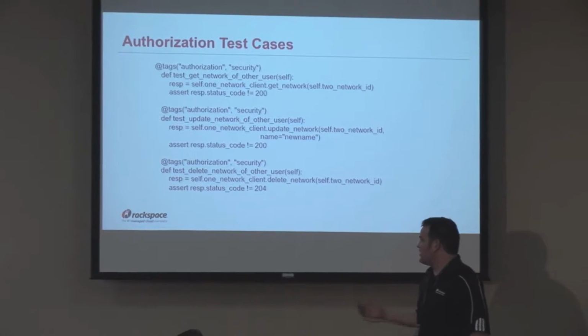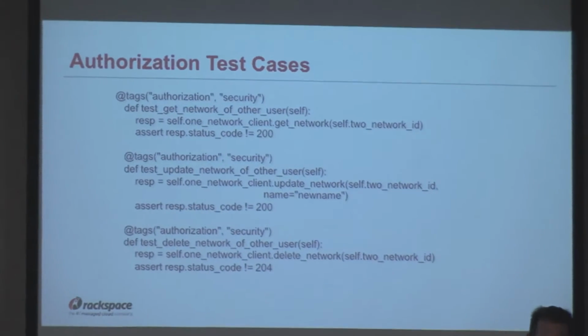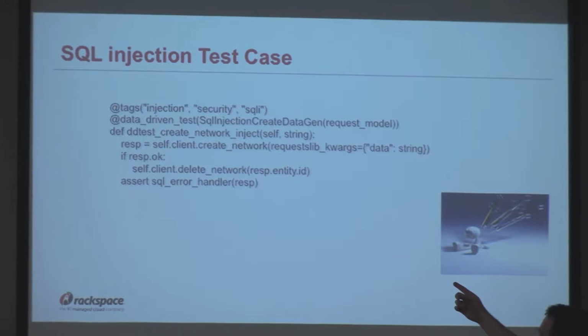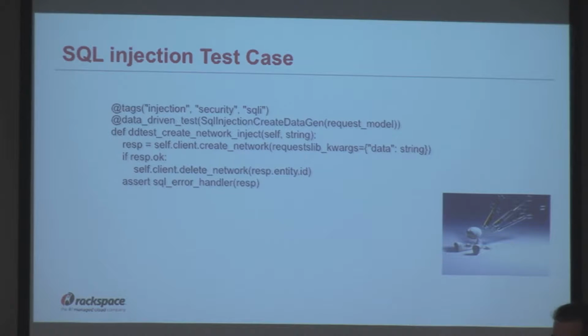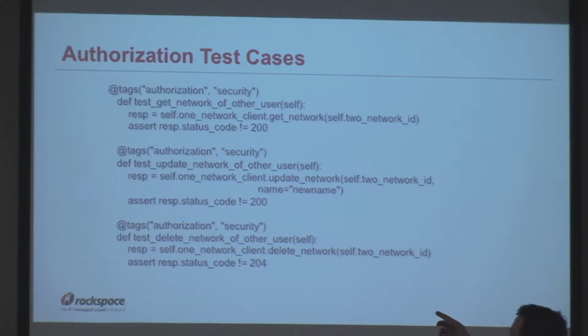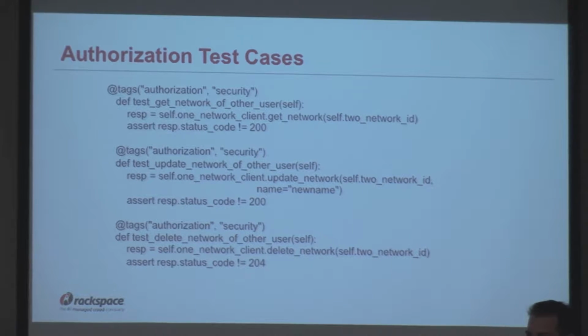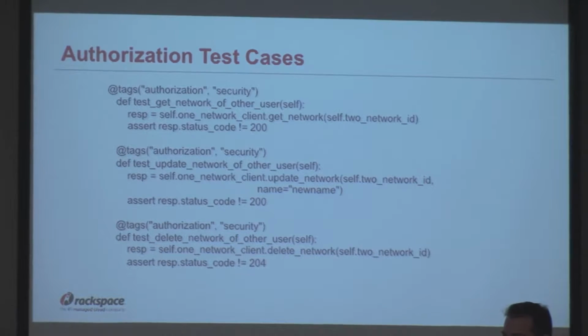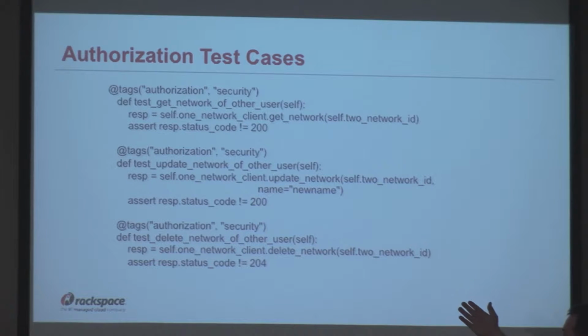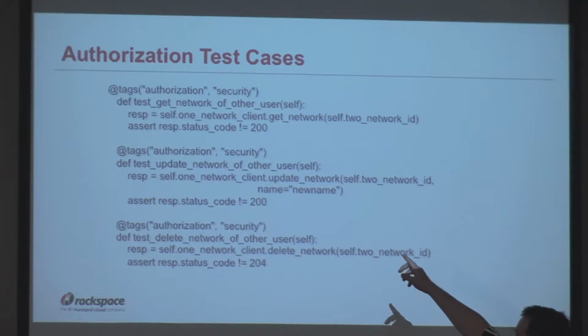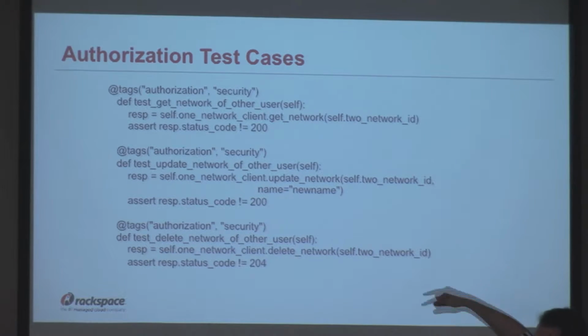All right, this is some more of our test cases, authorization test cases. Oh, go back to the last slide, one more thing. This test actually runs about 10,000 different API calls, just as a side note. Okay, and then these are our more non-fuzzing, just normal, we-need-to-test-this tests. So this is a standard test, it's not a data generated test. We have client one doing a get network of a different client's created network. So it's just testing role-based access and that kind of thing. It's very easy. The abstractions allow us to do it in one line and then assert that it failed. All of these are pretty much similar. Next slide.